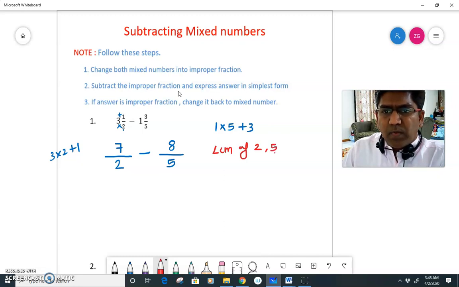So let's find the LCM of 2 and 5. Now I will always start with the multiple of the big number. 5 times 1 is 5. I will check if this 5 is a multiple of 2. It is not. So in that case, I will go for the next multiple of 5. 5 times 2 is 10. Is 10 a multiple of 2? Yes. So 10 is my LCM, my least common multiple.